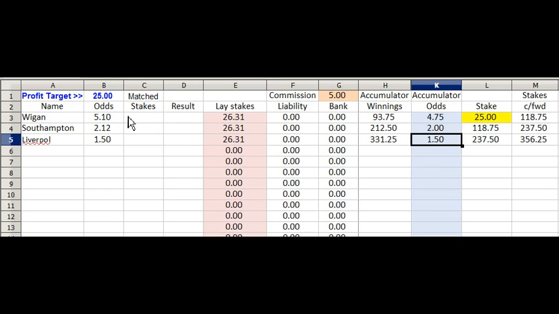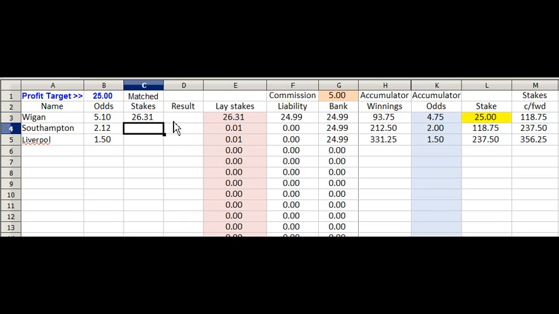Now if I'd simply gone ahead and laid and tried to recover my £25 when I hit a loser, I would have entered my £25 profit target there, laid Wigan for 26.31, and if I'd hit a loser, put a 0 in there, and my bank shows that I would have won my £25 back.